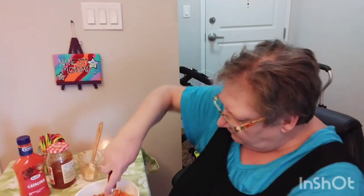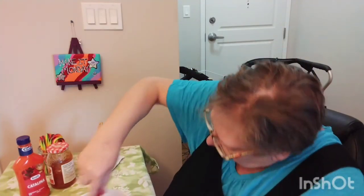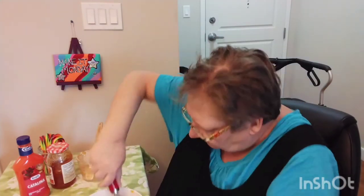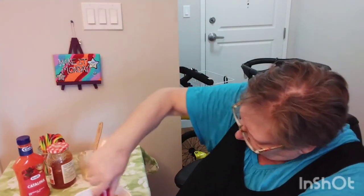It seems like a kind of strange combination, but I've seen it made with not apricots, but cranberry jelly. And it's supposed to be really good too, but when I saw the version with the apricots, I thought that might be nice.